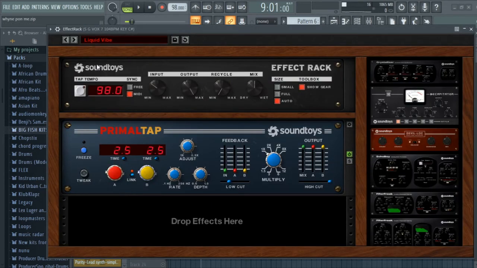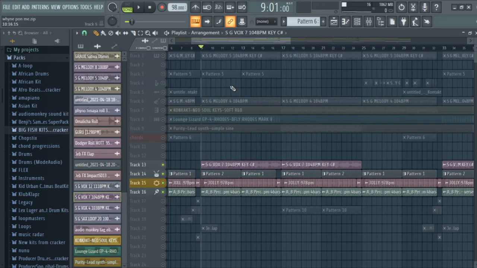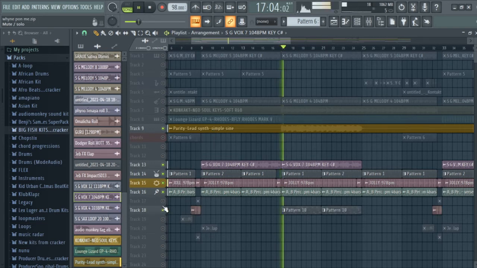This is like a modulation effect, right? So a lot of people use it on instruments, but you can also use it on vocals and stuff like that. You can use it pretty much on anything, depending on what the vibe is. If the vibe is nice, it's nice. So that's the point. I use that on the vocals, and this is Purity Lead. It's from the synth section, and it's called Simple Sign. So you can check that out also.